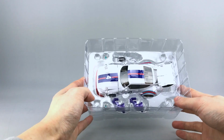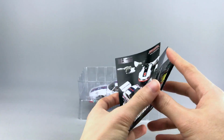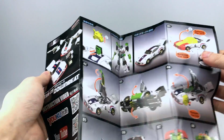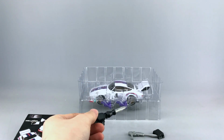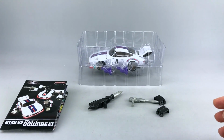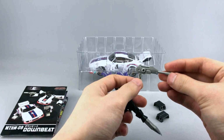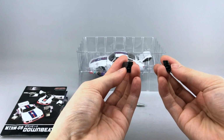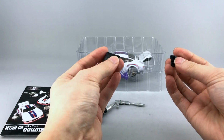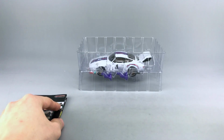Once you actually get that open though, you get this clamshell and this set of instructions, which are not a booklet, it's one of those fold-out style kind of things. You get a couple of accessories, so let's scooch down here a bit. You get his shoulder cannon and his pistol, as well as some additional pieces which are hip attachments that go on his robot mode to form his completed, weaponed-out mode.